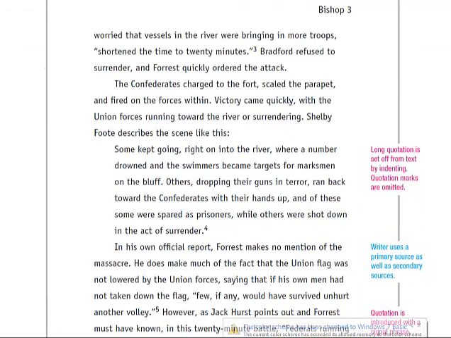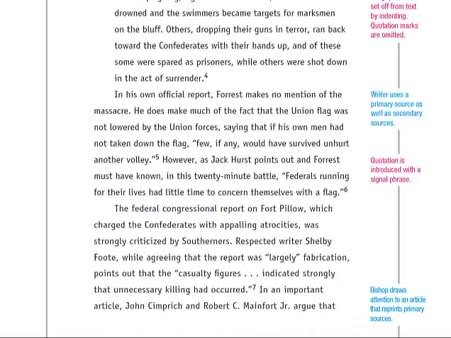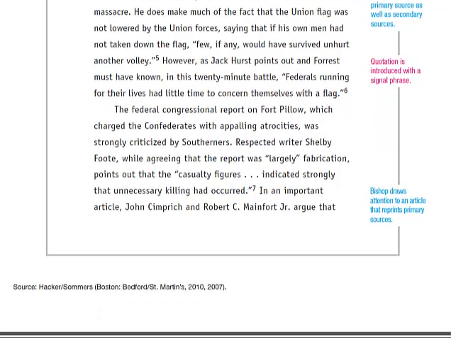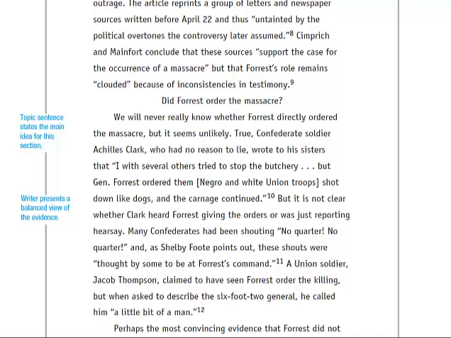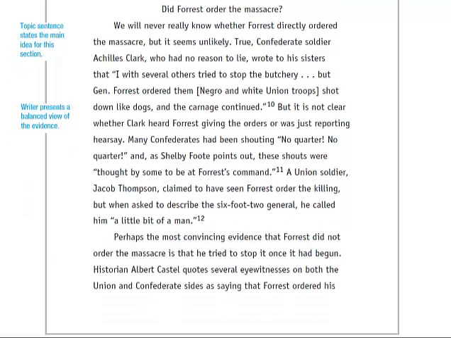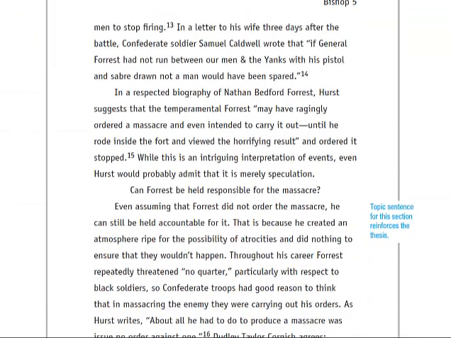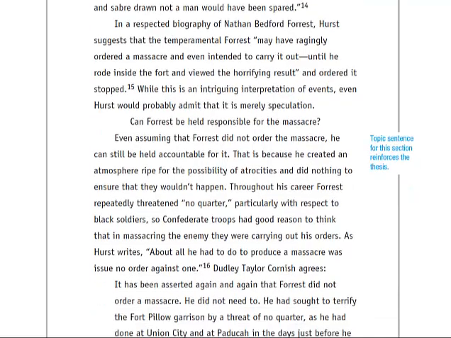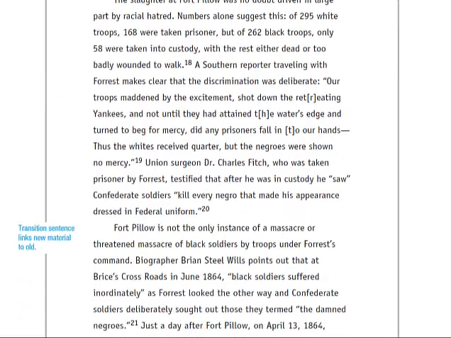Okay, looking on to the next page, you'll see he has a long quotation set off from the text by indenting. Also, you wanted to look through, you see as the endnotes are continuing sequentially to increase. Go on to the next page. Remember, the topic sentence states the main idea for this section. So remember to look back at your topic sentences. Make sure you have some transitions. Avoid conversational tone. This is not the time to say, oh, that sounds terrible, or to insert your opinions. This is an objective paper that you're presenting the information, and you're not talking to me in a conversational tone.